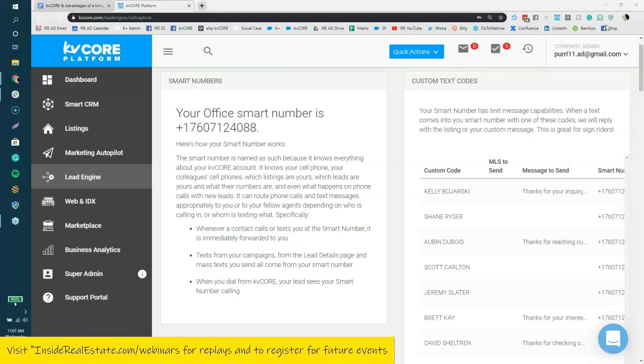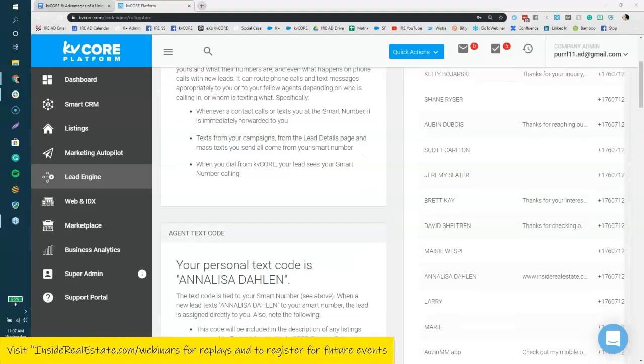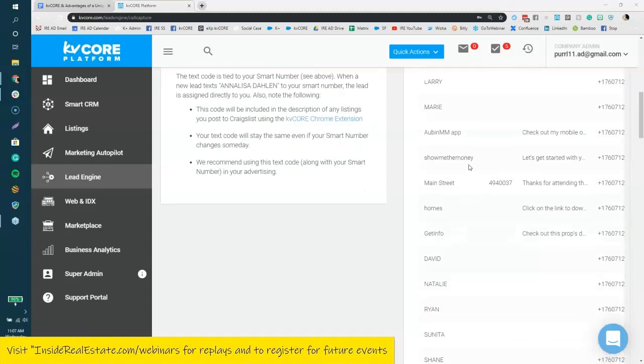So you can create calls to action on Craigslist, on any social media, any printed media, really, anything. You could even skywrite this stuff. Basically saying, hey, lead, if you text my specific code, so if I scroll down, this is one I created called Show Me the Money. If you text Show Me the Money to my smart number, I'm going to send you information on getting you started to see if you qualify for a down payment assistance grant or evaluation. So you can create different types of calls to action with these smart numbers. And if you advertise that number, the lead will come to you. Right, exactly, when you create your own specific code.